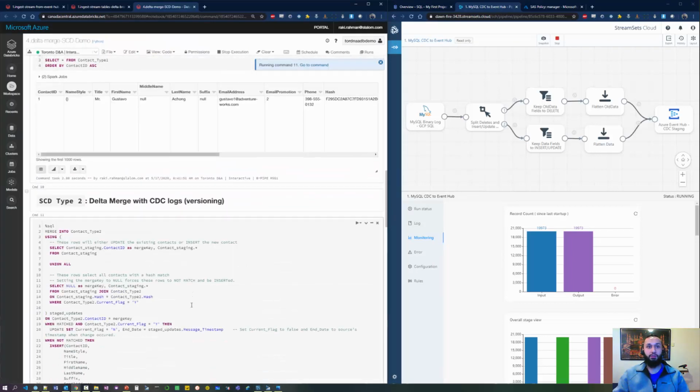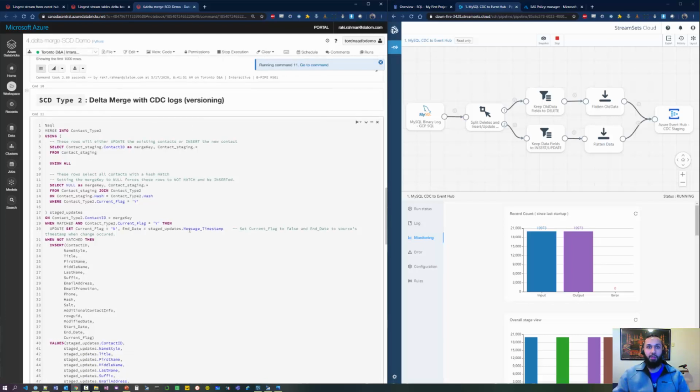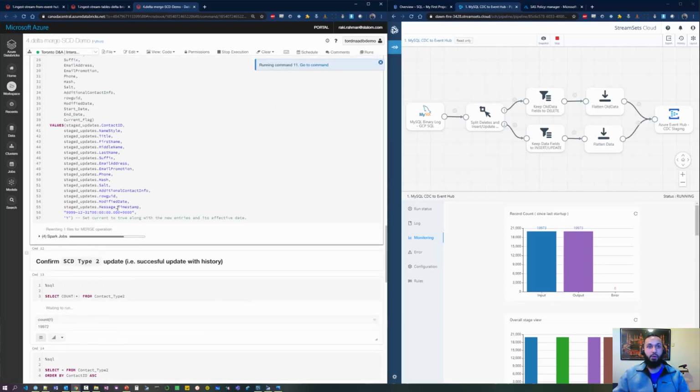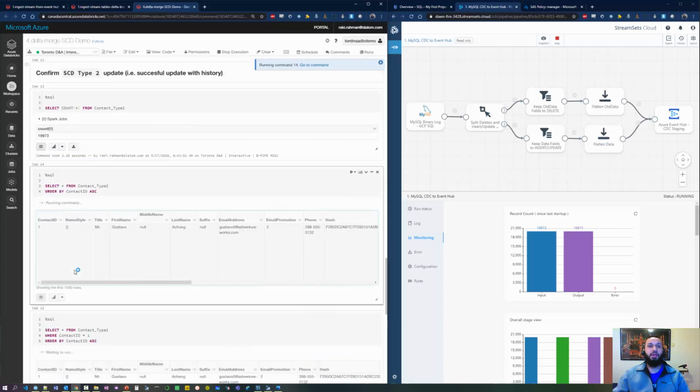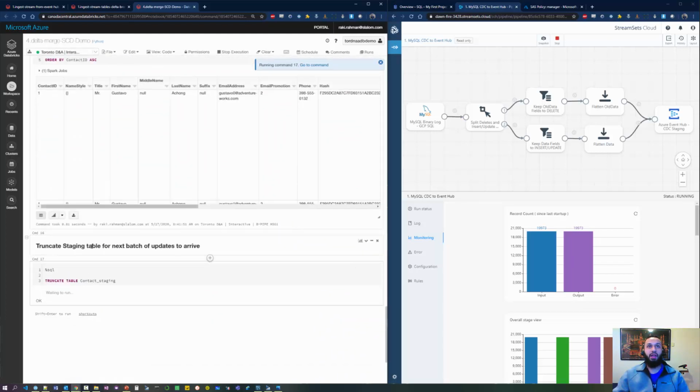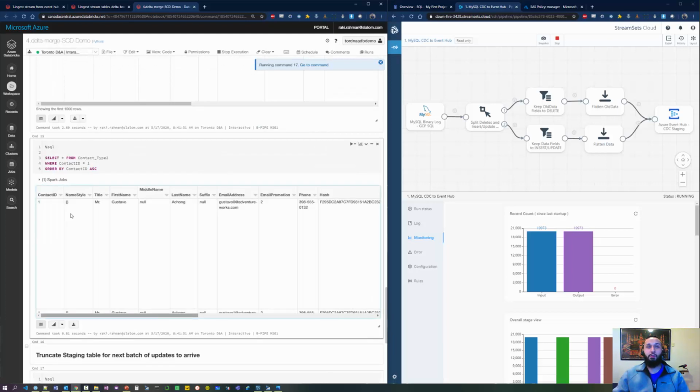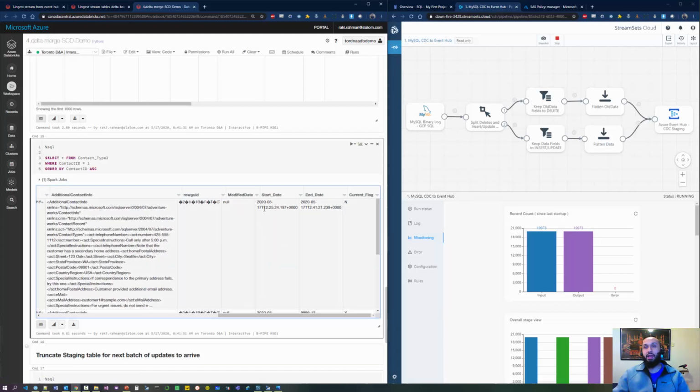And if I scroll down to 2, here I'm doing versioning based on the message timestamp as it comes in. Once the merge operation is done running, we should see this number go to 3, which essentially means that I now have 2 data points corresponding to the entire history of Gustavo here. Once this is done running, let me check out the table where I have a filter on Gustavo, on contact ID equals 1. As you can see, this is the data point from before. The pipeline went ahead, changed the end date into the time when the new data point came in, and then set the current flag to no.